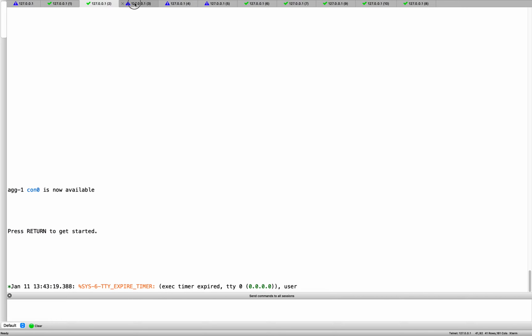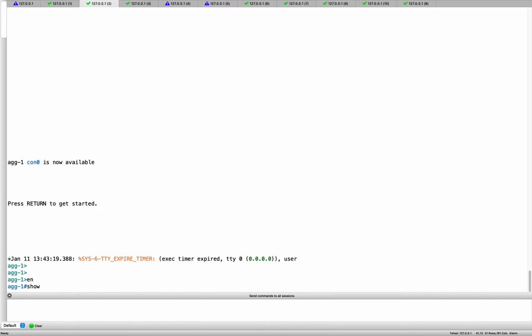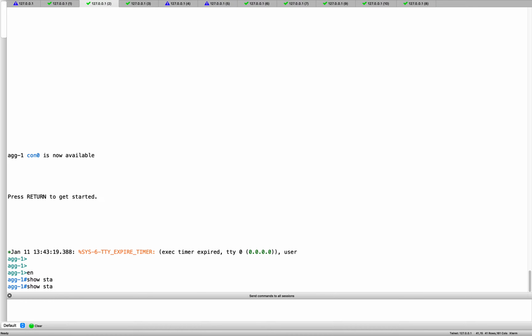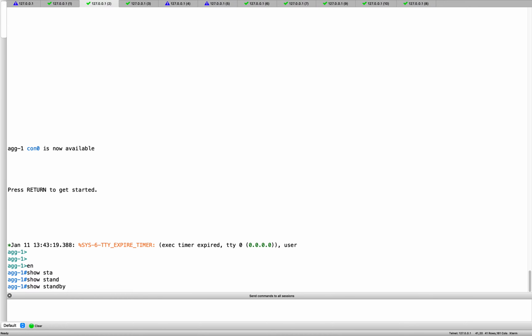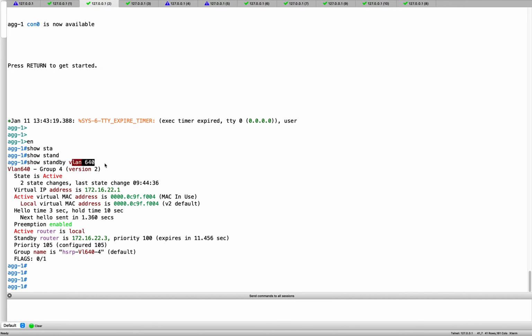Okay, there we go. That's the aggregation switch. Let's look at show standby. That's how you see HSRP. Show standby VLAN 640. Perfect. You see on VLAN 640, I have HSRP. This one is the active; obviously the other one will be the standby. You can see it has a virtual IP and a virtual MAC address and so on.